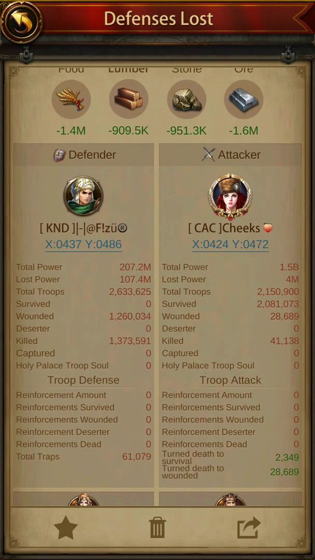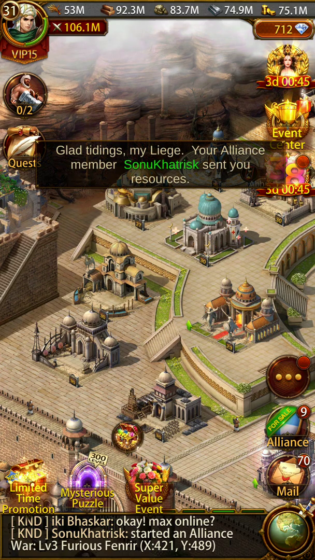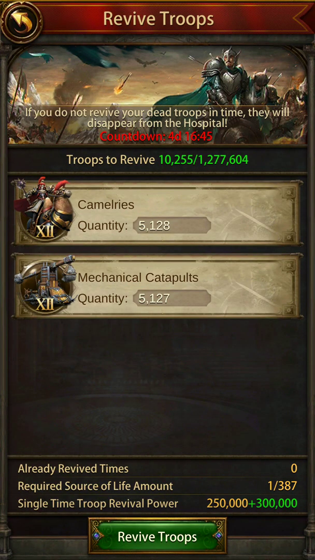Now here you see there are 1,373,000 troops killed. Now this is the most serious part of the SVS. Whatever troops get killed in the normal server, once they are killed, they are lost forever. They are gone. Forget them. You can't recover them. But during the SVS, whatever troops get killed are free to revive for the first 100,000, which I have done already. After that, whatever gets killed is revived with the help of source of life.